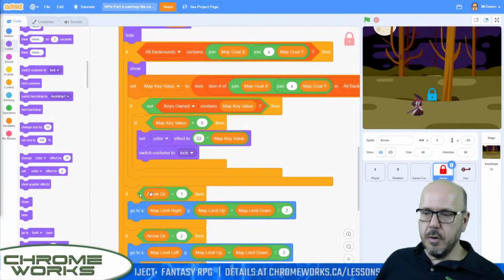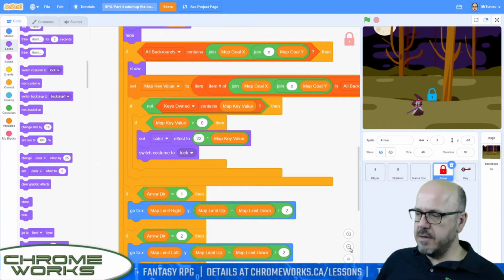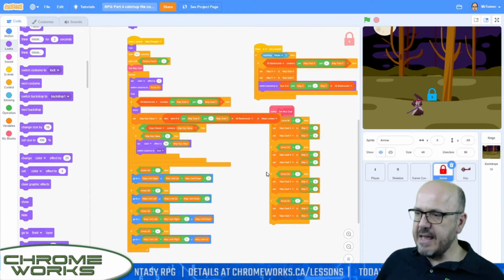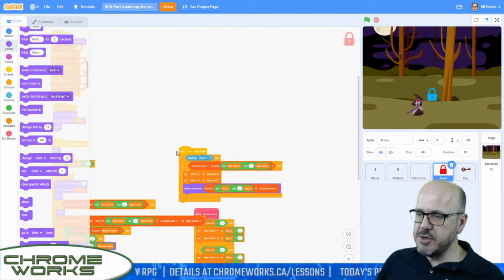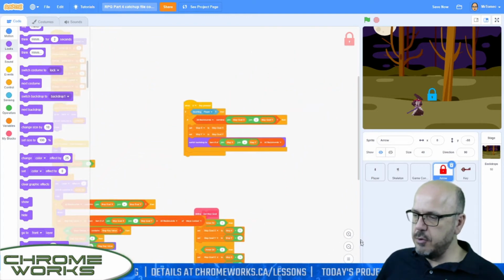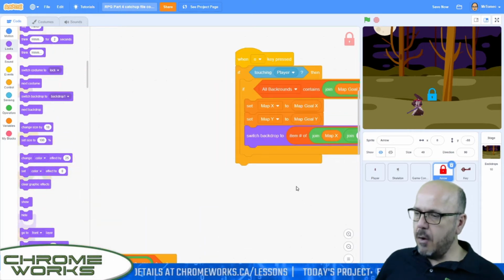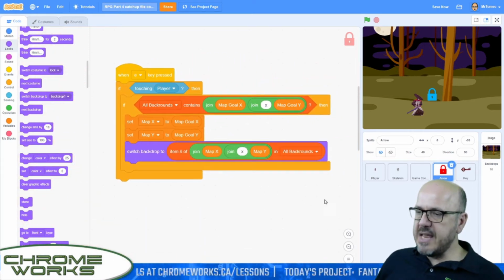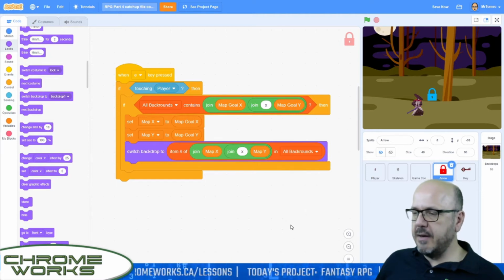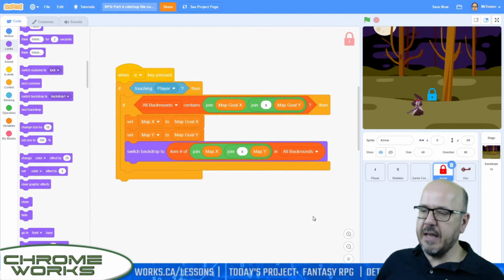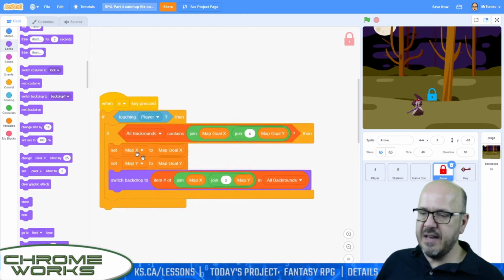All right. So we're looking for the block of code here that says when I press the E key. That's the activating section of code here that will actually send you to the next room. Now, this block will be visible if there's a room adjoining, but it's going to be visible with a padlock if the room is locked. And so what we need to tell it here is don't change us to the next room if the door is padlocked.